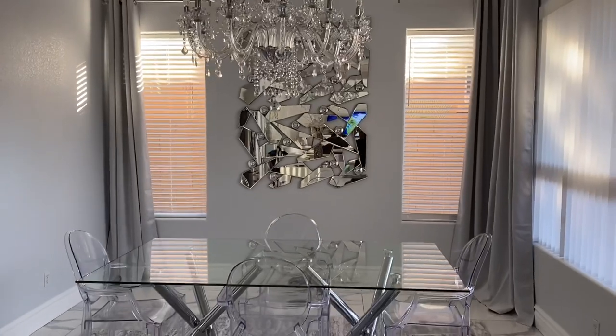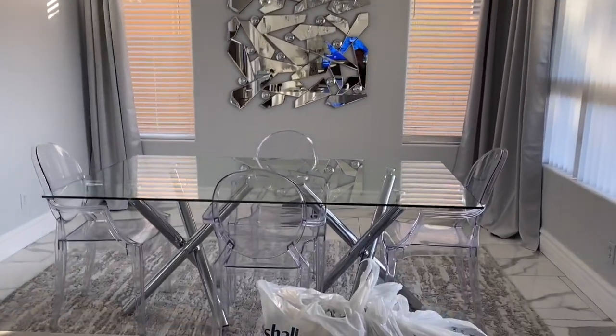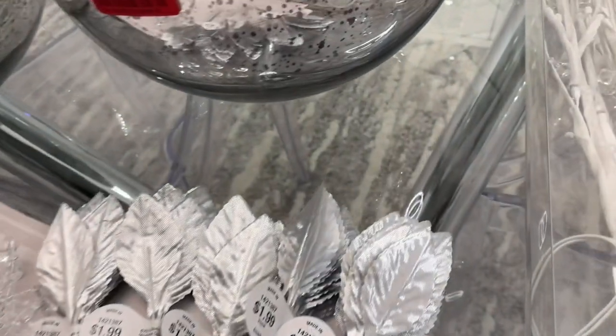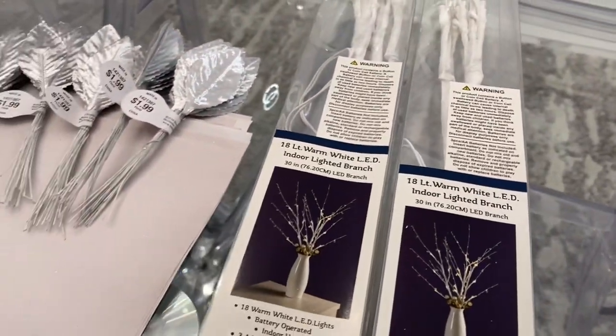Today I'll be showing you a DIY project I did for our dining table centerpiece. So if you want to see how I did it, just keep watching. I bought the materials from Hobby Lobby and Marshall's. I used 2 branch lights and 6 leaves and some crystals.